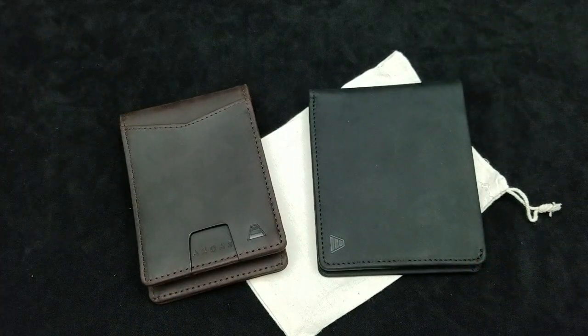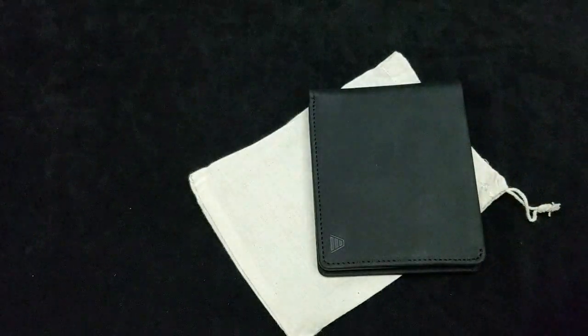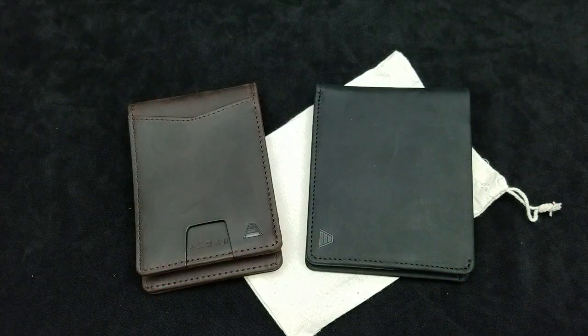What do you guys think? You think we ought to throw some leather in the Baz on Blades Ultimate EDC Christmas Giveaway for 2020? We've already got some knives and we've got some swag to go in there, and now we're going to throw this stuff in there. So I'm going to spend a few days checking these out — approximately the capacity as far as cards go — so I can come back and give you a better idea of what we've got going on here. The quality looks very good. Again, it's that sort of oiled leather. Smells just like leather — none of that funky, cheap leather smell. This stuff looks and feels and smells good. I think it will age and patina very well like a fine leather product should.